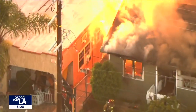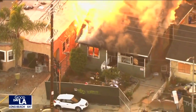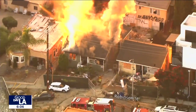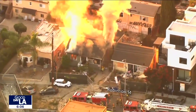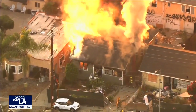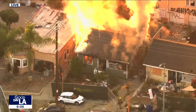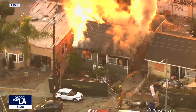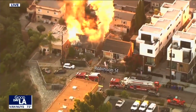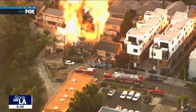Now, LA City Fire Department, they are aware of this. They're going to make sure that that house is safe. This one right now, they're going to work on those flames. Also want to make sure nobody's inside of it. Whoa, you can see some of those hose lines actually shooting water through the ceiling right now. That shows you that those firefighters are actually inside that house attacking that bulk of fire. This is a very active scene right now, and again, no injuries. Hopefully it stays like that. LA City Fire Department here on scene in the Westlake area.